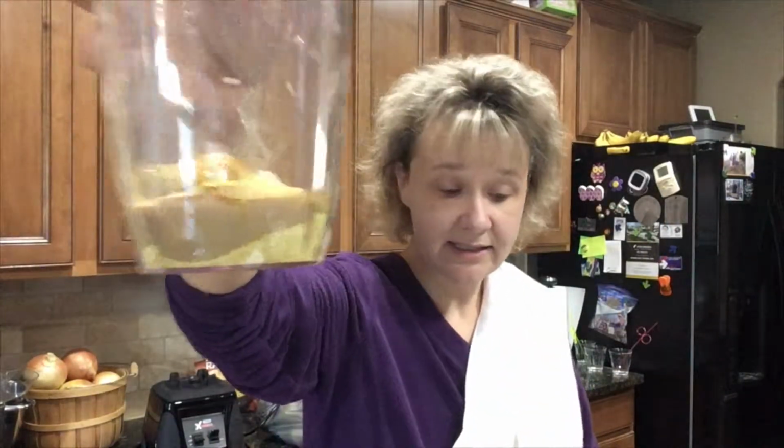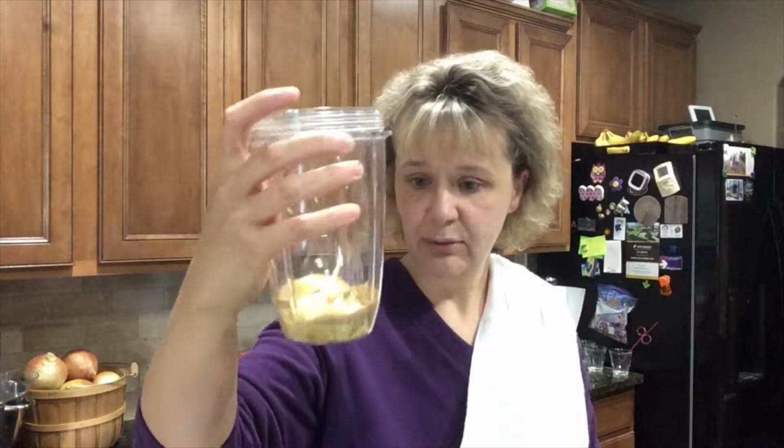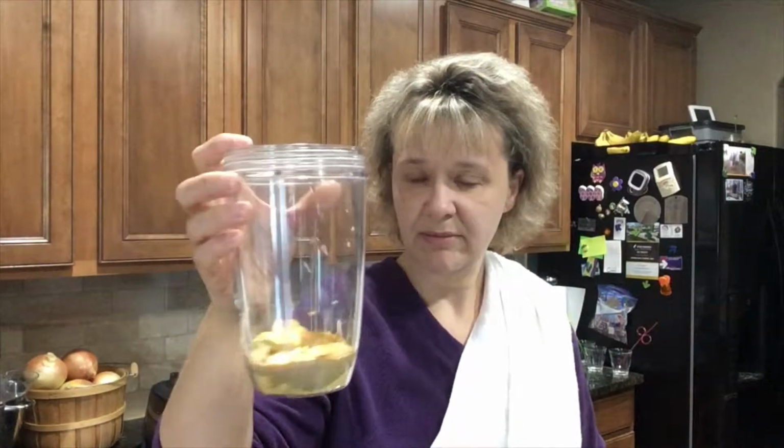We need to blend this and then set it aside. Hopefully that will blend up nicely. Those little ice cubes are frozen, but it should be okay, and there's not much in there. I wish I had the little one out, but I'm not sure where it is. It's not in the closet right now. So anyway, I'm going to blend this up.